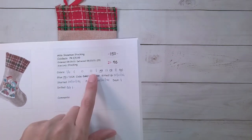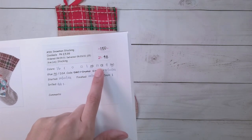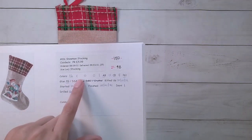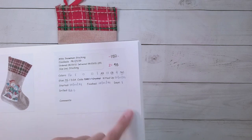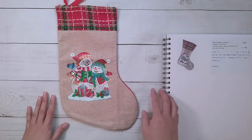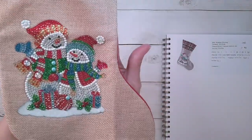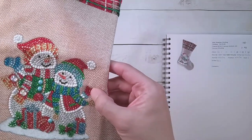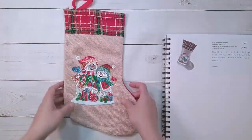There were 16 colors. One of them was an AB. 11 were crystal rhinestones, and 4 of them were specials. It's poured glue. There was no code. This took me one day to complete. I had 0 comments, so I had 0 problems with this. So yeah, this one turned out beautiful. No problems whatsoever.